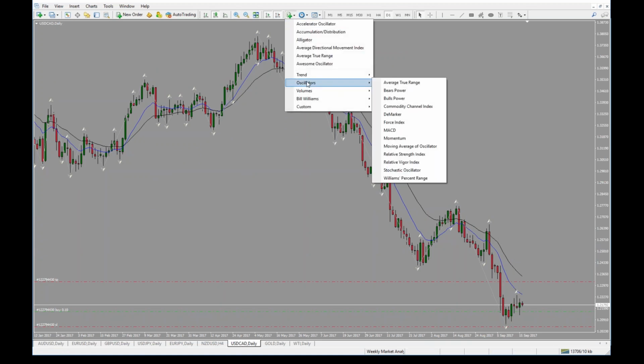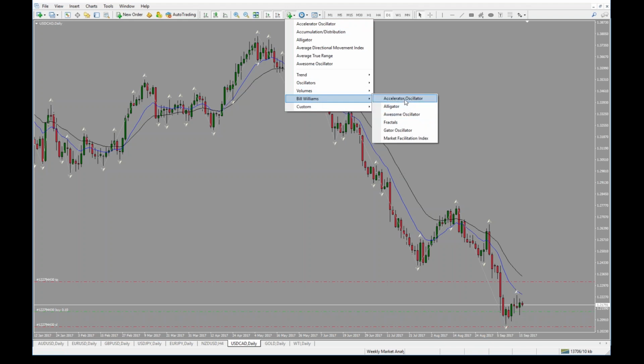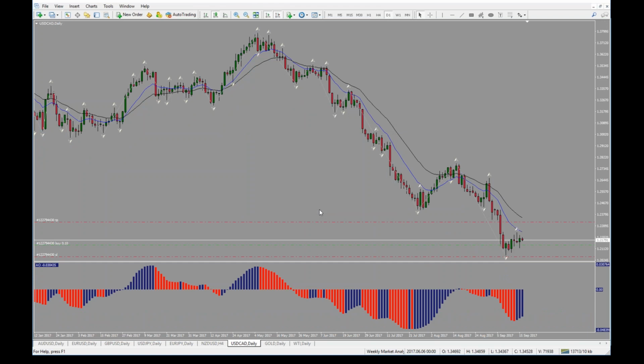Okay, so let me just bring back that awesome oscillator. Let's have a look at now that some more candles are finished. Okay, so now this is confirmed. Someone asked me last week, see where we have the color change there. So for the completeness of the exercise, what I'm looking at is this sort of line that this indicator is making, and I'm using the awesome oscillator. It's kind of like a MACD. And I'm comparing the lows, that low there to that low there, and if I draw a straight line across them, I can see that this line is going upwards a little bit. And then if I look at this low and this low here and draw a line across them, it's going downward. Alright, this is what we call divergence.